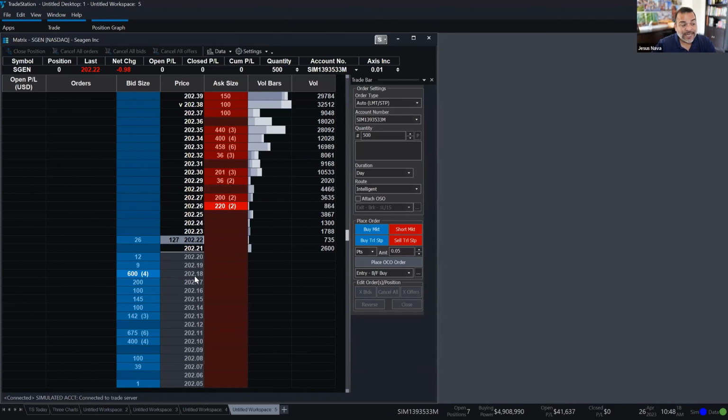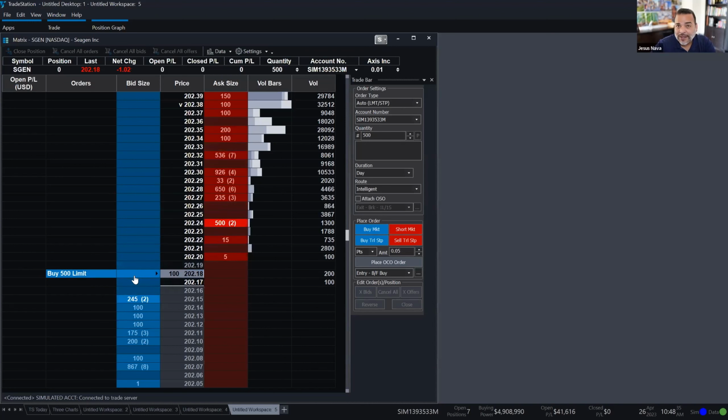Now this is a stock that is not cheap. It's $202 per share. So having 700 shares at one level, we're talking about almost $150,000 of investment. So you can see that a lot of the information here can be used as a market sentiment. How much pressure is that going to put on this security?